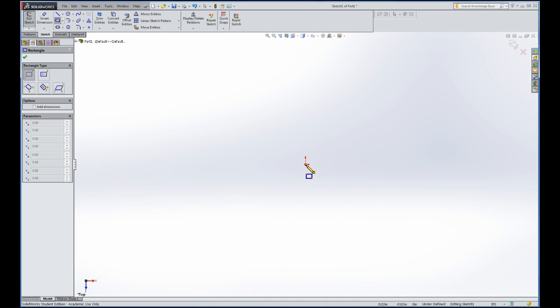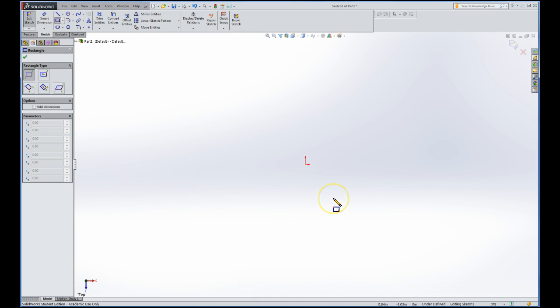Another cue that it's magnetized, if you will, to the origin is that notice when I move the mouse pointer close to the origin, near the bottom right of that mouse pointer, by the eraser of the pencil, you'll see that little green dot with two lines. And that green dot means that it is magnetized, if you will, to a defined point.